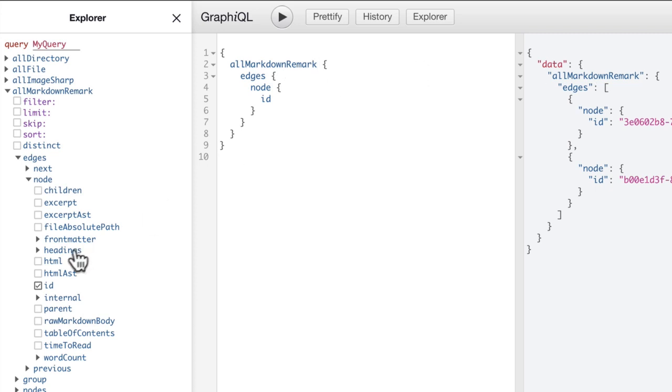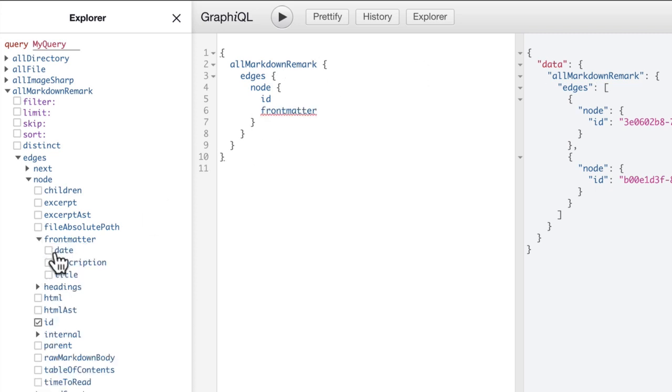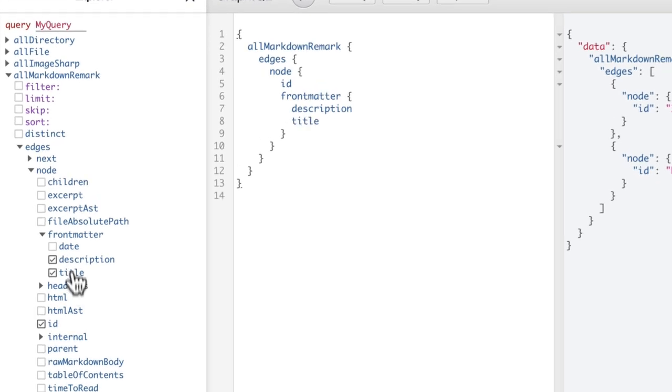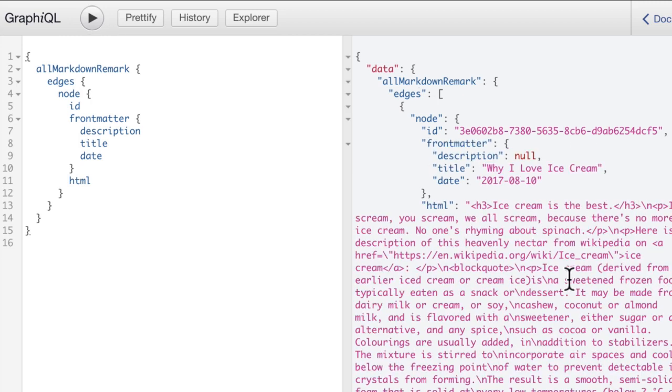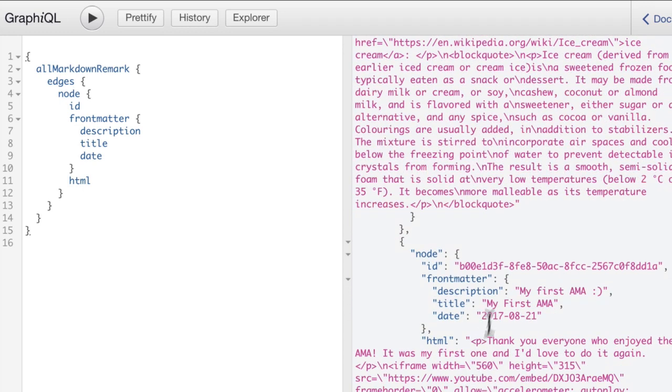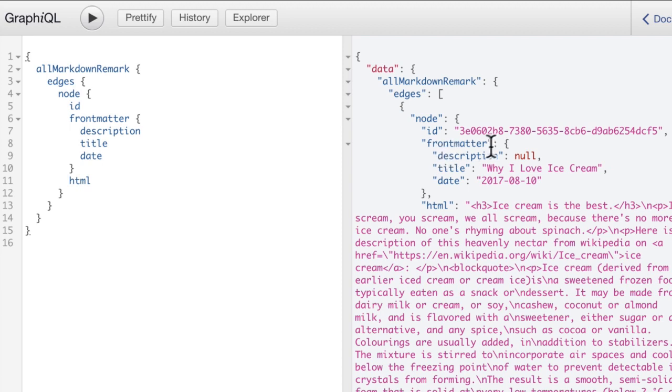In order for us to see inside of the node itself, here we have our front matter, where we have an optional description, the title, and the date, as well as this HTML block, which represents the actual body of the markdown that we've written. So we fire this again. Here we see that the HTML holds the markdown, but now converted into HTML, as well as our front matter object that holds our description, our title, and our date. Now, description, of course, is optional. That's why in some places we get null because we don't include one. So we just have to account for this when we actually build out our blog template.